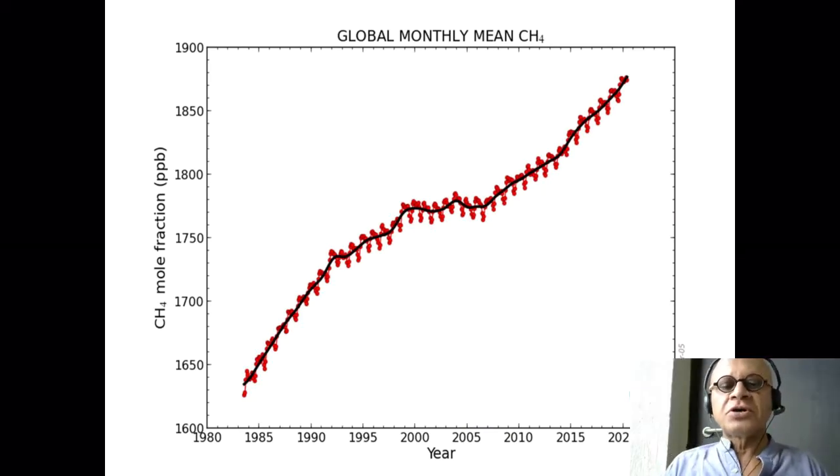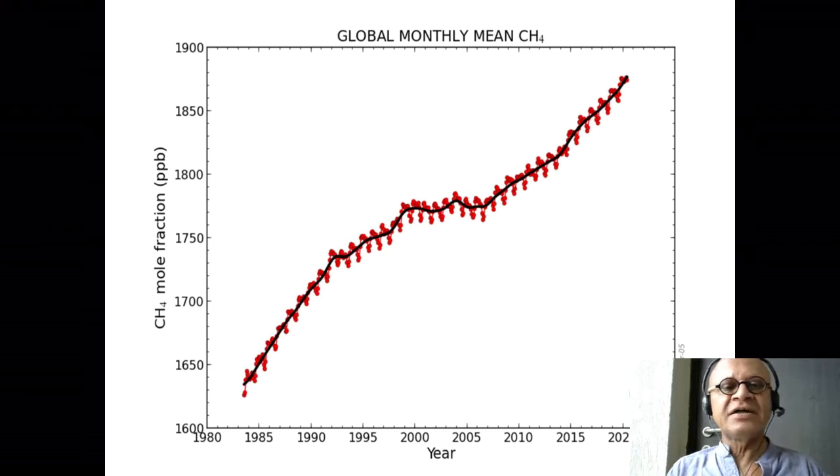So here is a plot similar to the Keeling plot, but for methane, and you can see that methane also has this annual cycle. Mostly comes from agriculture. Rice paddies, for example, emit a lot of methane. Cattle, as we said, and also wetlands, so they can have a seasonal cycle as well. So that's pretty cute. And you have this black line, which is the annual mean.